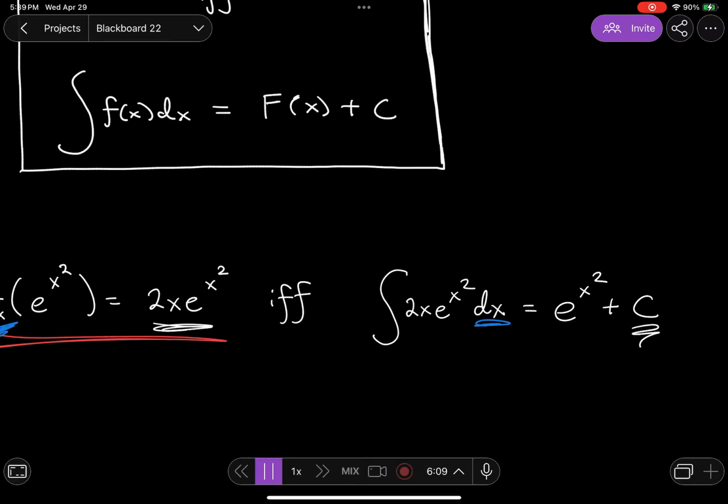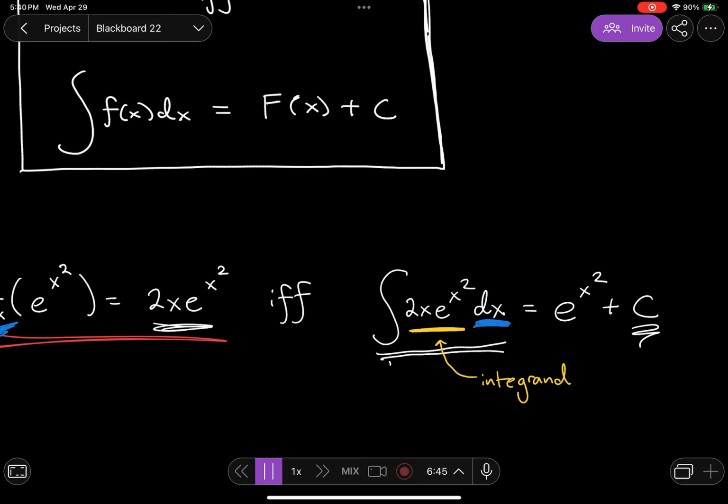And again, another thing to say here would be, if somebody asks you to integrate, that is now, because of this fundamental theorem of the calculus, the same as asking to anti-differentiate. So this asks the question, what function has a derivative of 2x e to the x squared? And this part inside the integral, I've said this before, is what I call the integrand. All right. This blue part tells us with respect to which variable we are anti-differentiating.